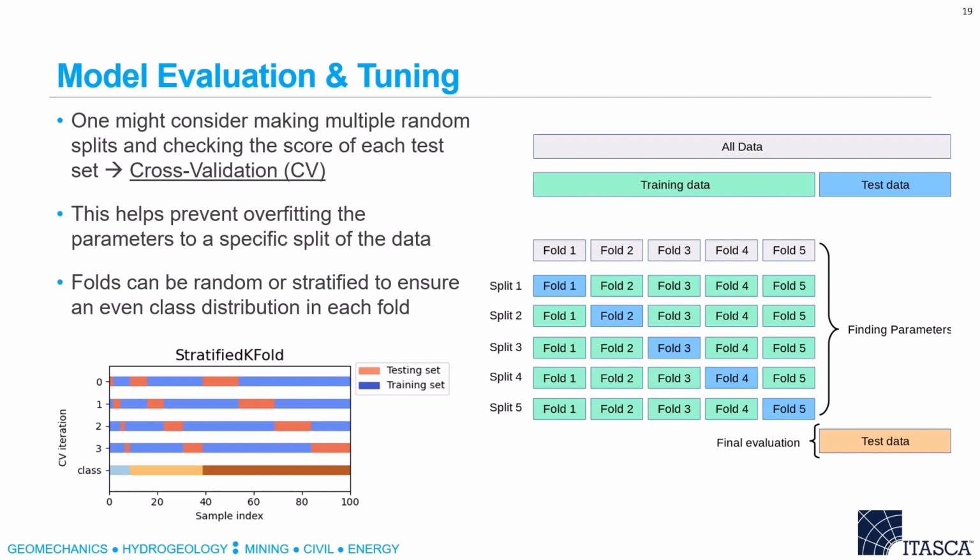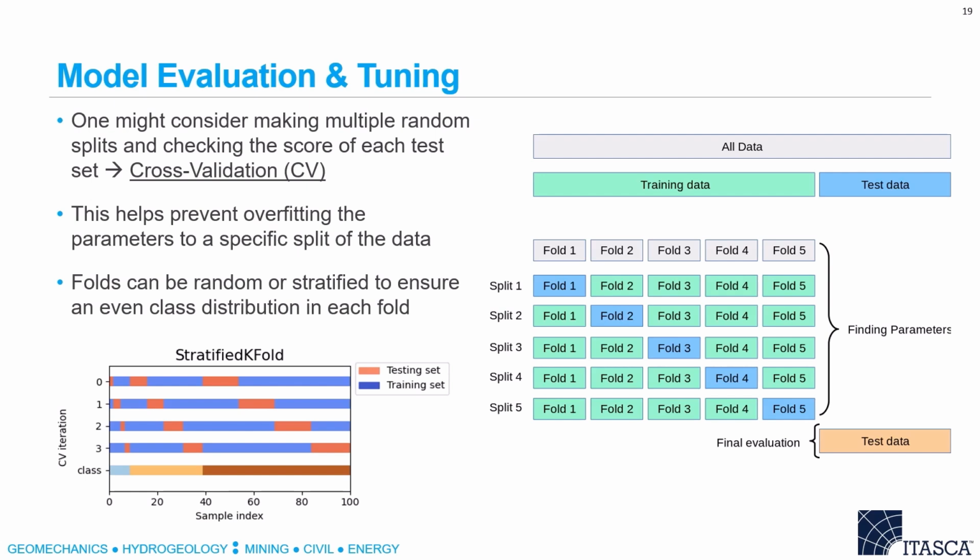The idea is to split your data set into a training set and a validation set multiple times, where the validation set is a different subset of your data each time. This allows you to check the predictive capability of your model on your entire data set and tune your model to perform optimally on the entire data set as well, without overfitting the parameters of your model to a specific split of the data. After you have finished tuning your model, a final evaluation is performed on a held-out test set, of which the model has no knowledge of.